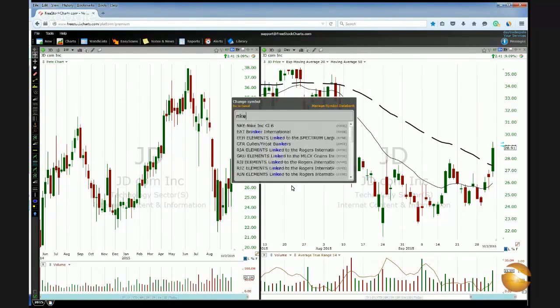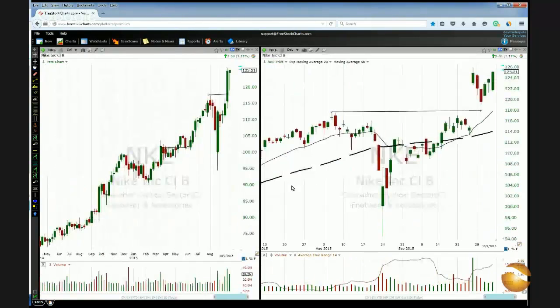Next we have Nike, which obviously we've been looking at for a while. And again, the criteria for these stocks are they've been strong for the last week, strong above the 20 period moving average, and closed 2% higher on Friday. So a lot of stocks closed higher on Friday, but they're not necessarily in an uptrend. So we're going to make that distinction today to point out which stocks should be higher on your list versus which stocks should just be in a list as a day trade.